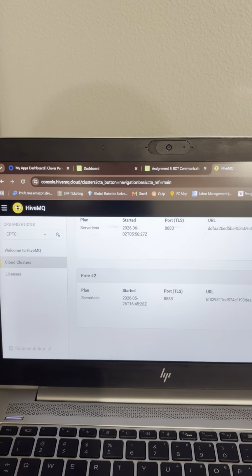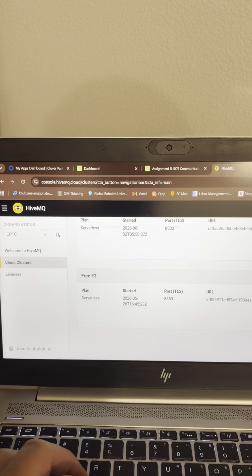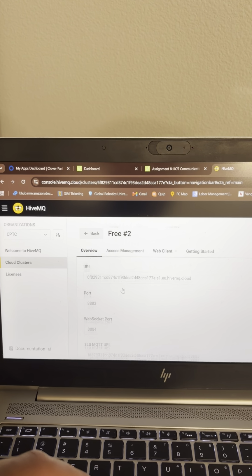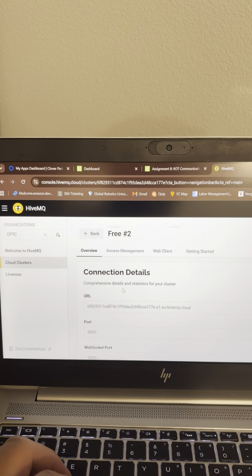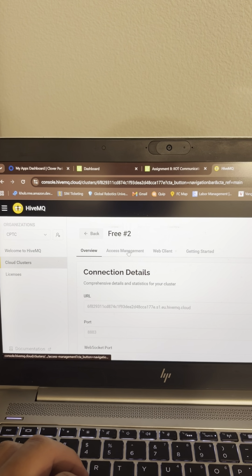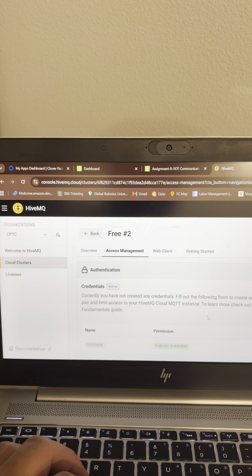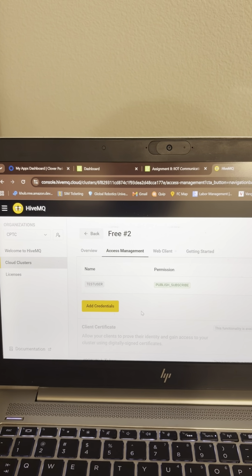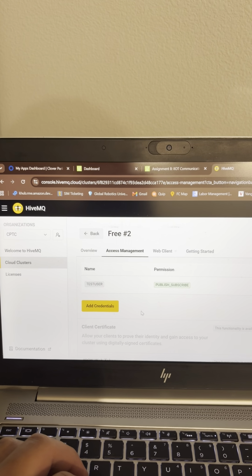Just a little bit about this broker. I'm using HiveMQ. This is just a free broker that is available. Because this broker uses TLS encryption, in order to use it with Arduino IDE, you're going to have to create some credentials and implement them into your code, which I will demonstrate later once we go into the code.